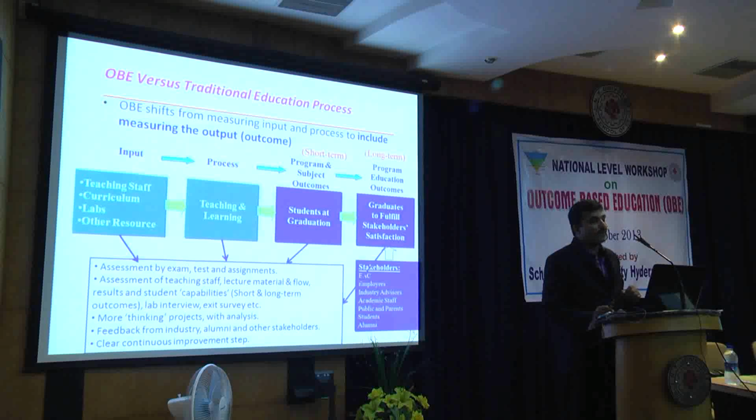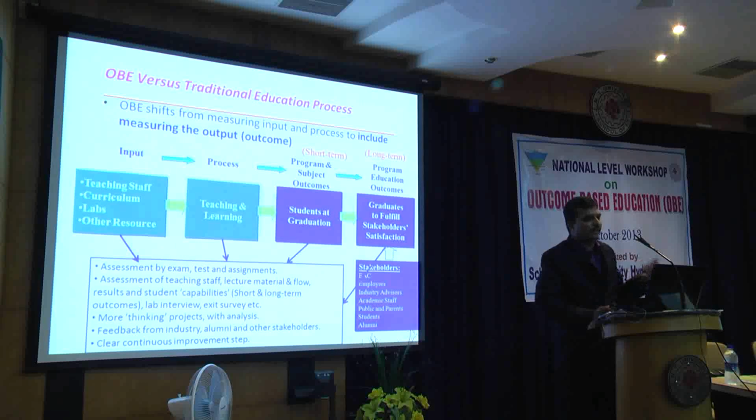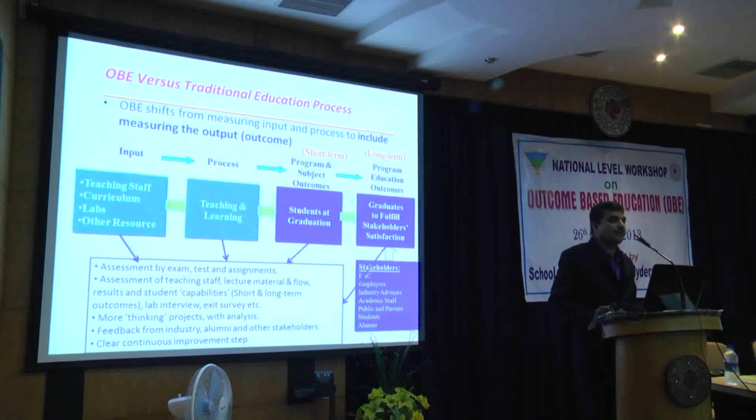The first 3 are common, and the next is what they have defined. They have introduced one more component, that is program educational objectives. We have objectives in the vision and mission, but not as a separate component. That's what they did. Already we have 2 components, but they have been divided into several components. That is program educational objectives, another component is program outcomes, and another is course outcomes. These are the things adapted in this system.